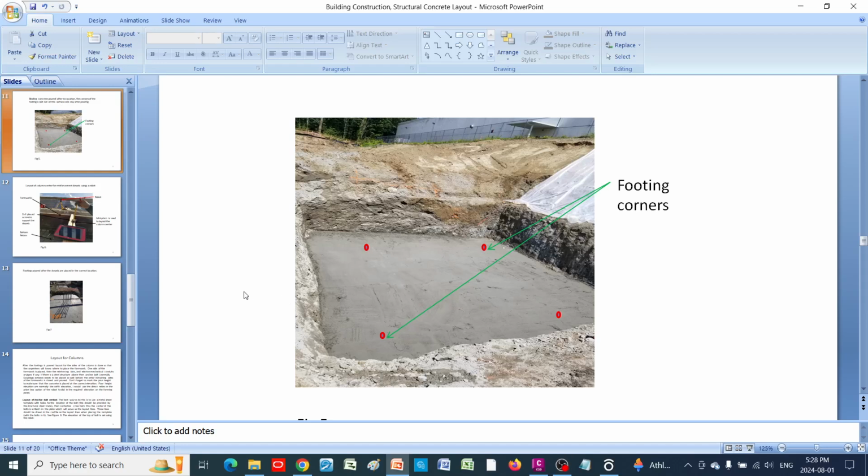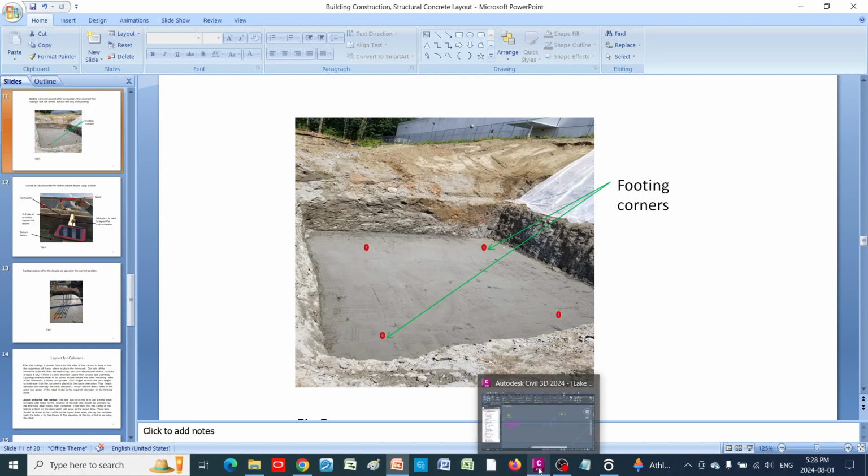This video will show you how to detail your Survey CAD file for layout of footings. In this scenario, I was tasked to lay out footings for the purpose of detailed excavation and for layout of the footing corners so that the carpenters will know where to put the formworks.